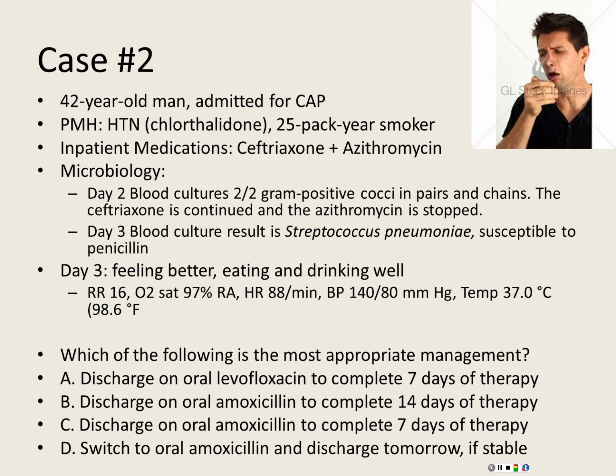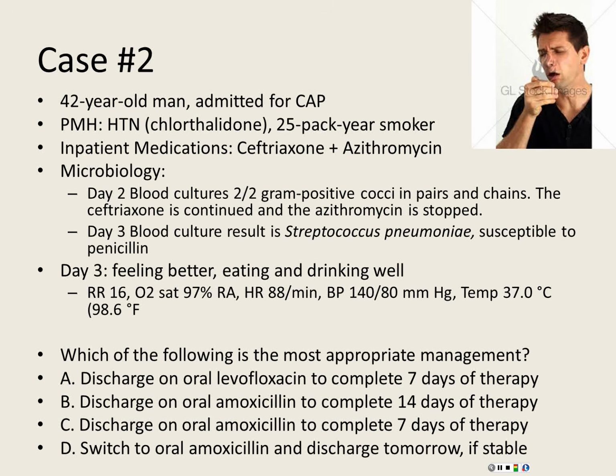But anyway, we have a 42-year-old man who's admitted for CAP, has a past medical history of hypertension, currently stable on chlorthalidone. Is it stable? I should look at the blood pressure. Yeah, it's not bad. And he's a 25-pack-year smoker. On the inpatient side, because he's admitted for CAP, he's currently on ceftriaxone and azithromycin for CAP. Microbiology, at least on day 2, you call down to the lab, and they say that the blood cultures are positive, 2 out of 2, for gram-positive cocci in pairs and chains. And so that gram stain really gives us a clue that it's probably a strep and not a staph. And ceftriaxone was continued, but azithromycin was stopped.